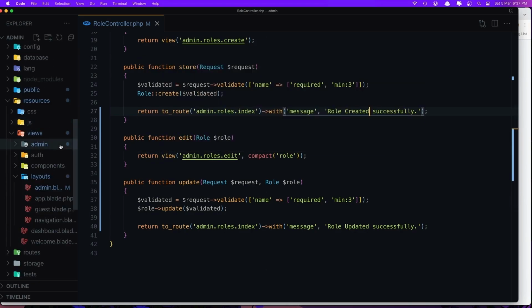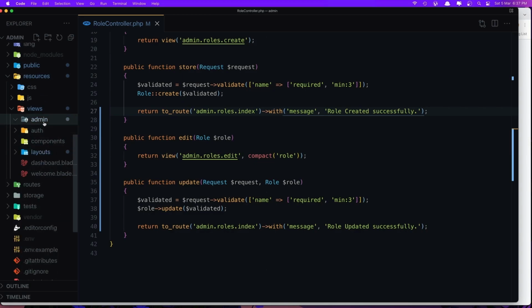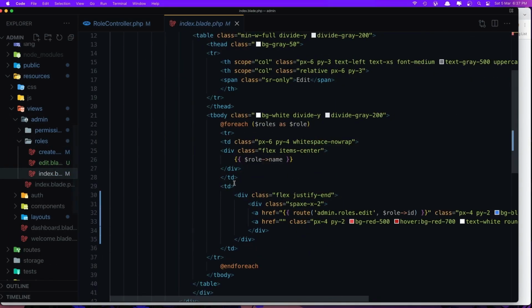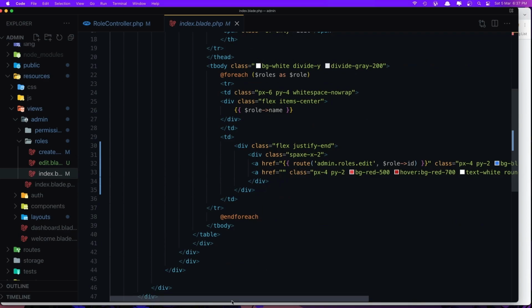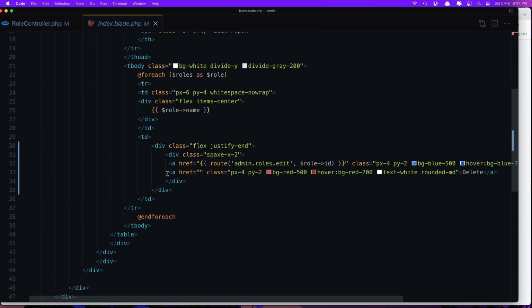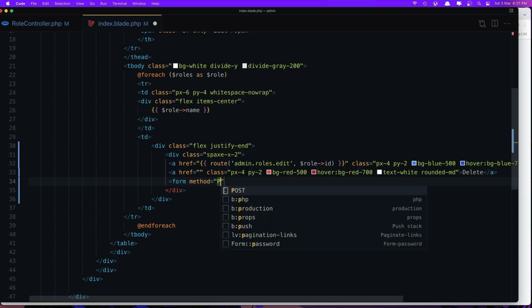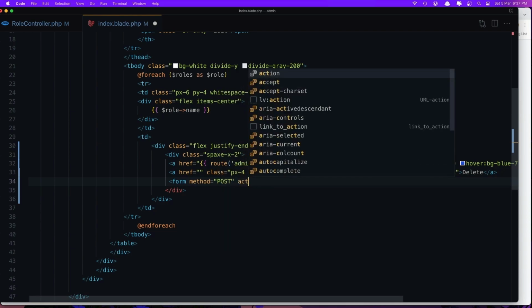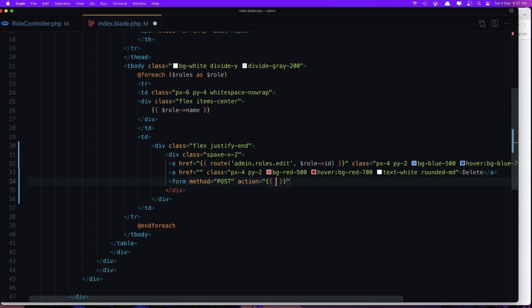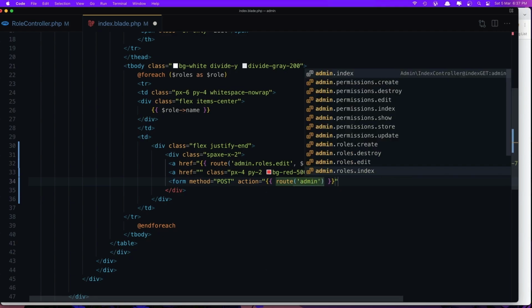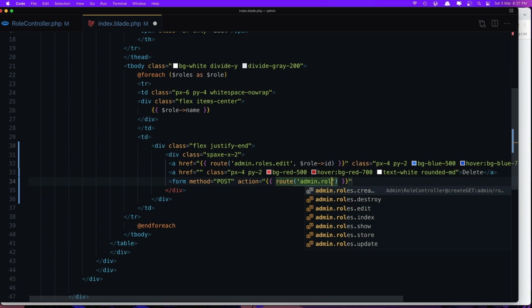When we go to the admin roles index, we have this anchor tag, and here I'm going to add the form. So let's say form with the method post, and the action is going to be the route admin roles destroy.